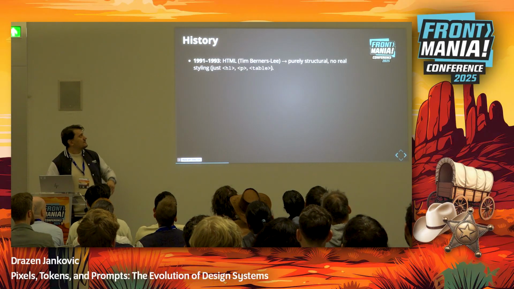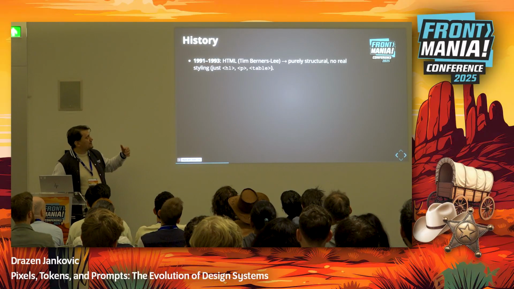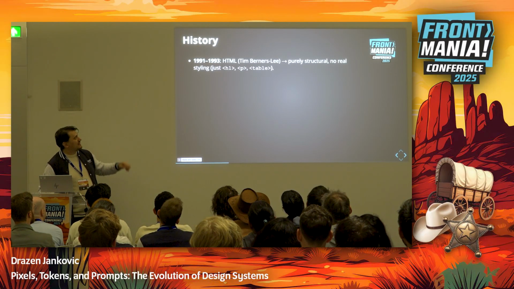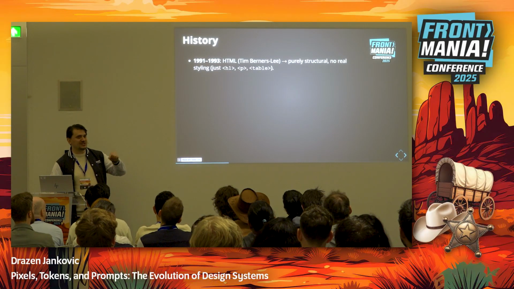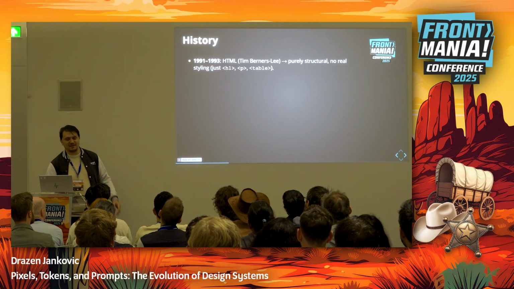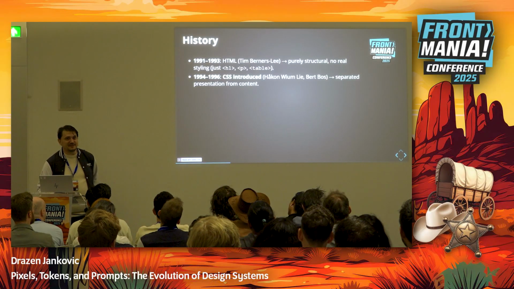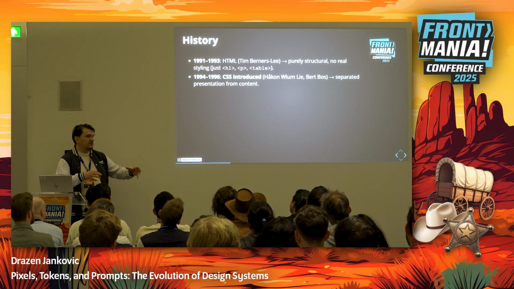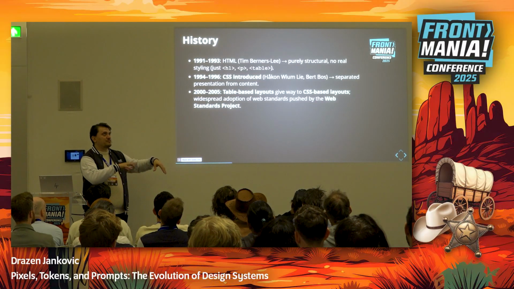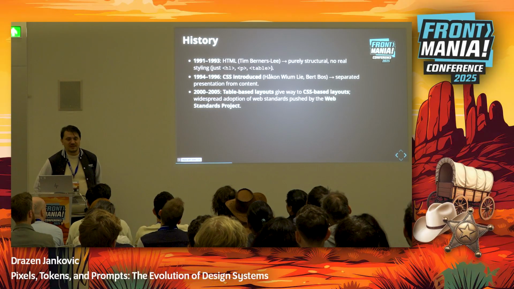Then we jump a little bit into the future from 1987, and you get the actual emergence of the web. You start getting standards with HTML, making a website with just HTML, nothing else. There was no styling. If you wanted to style, you had to change the property of the HTML itself. Luckily, that got made a little bit easier. CSS got introduced in 1994 as one of the first standards. It separated presentation from the content itself, so you could style separately from the elements.